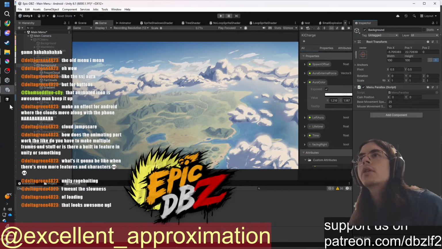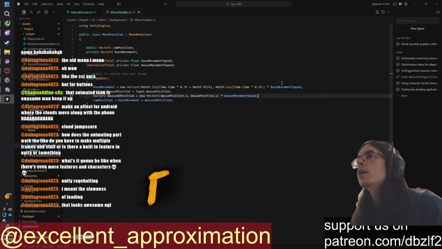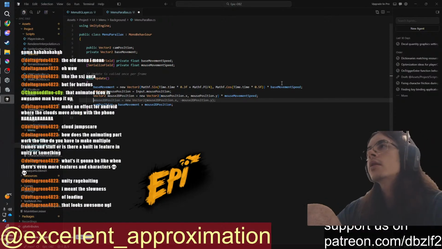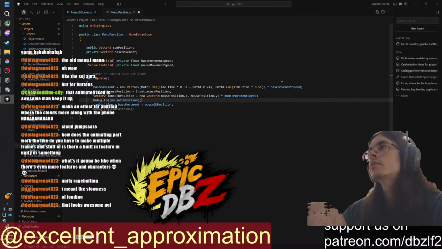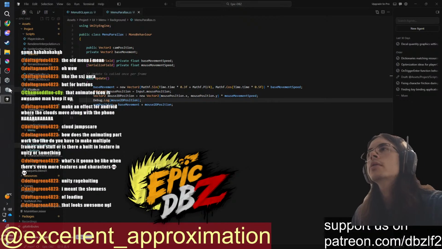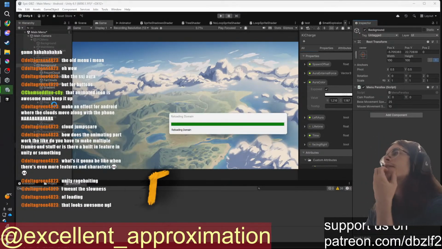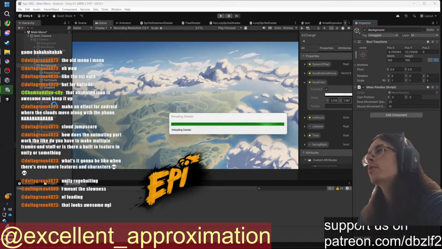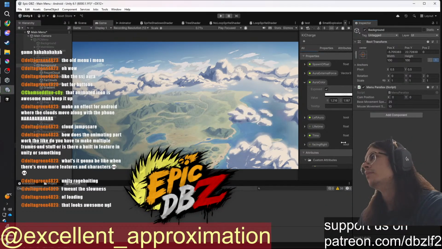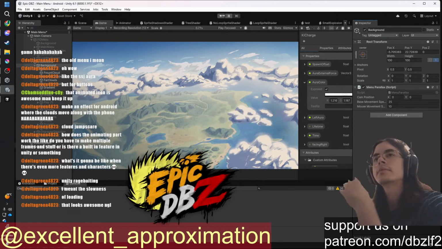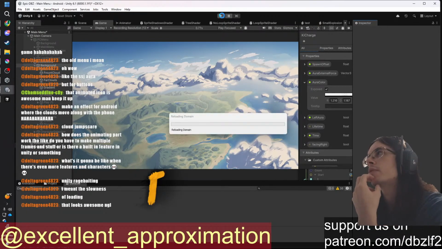In order to do that, I need to know how the engine calculates the mouse position. So we debug it so I can see. Right now it's going to look like garbage, basically, but it's fine because I'm just debugging.